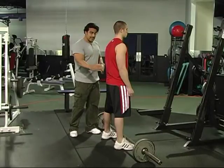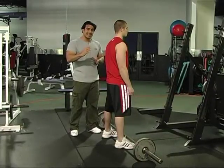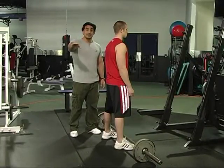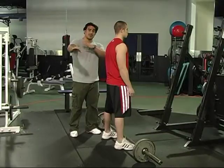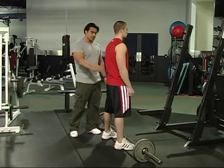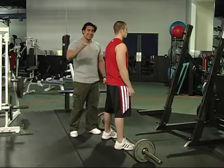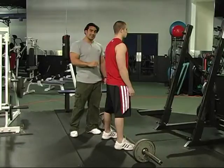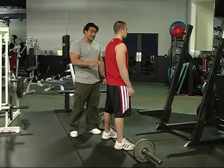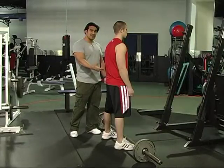Then, as we're moving up, the erectors of the lower back have to hold an isometric contraction. What that means is a contraction where there is no movement. It's like holding your arm out for 5 minutes. How long can you do that before you really start to tire and the muscles in your shoulders start to burn? That's exactly what's happening here to a smaller degree. The lower back is not actively moving, it's holding the whole body in place. And that's a common misconception, that the deadlift is a movement specifically for the lower back. That's not true. If performed correctly, the deadlift is a movement that initiates an isometric contraction of the lower back.